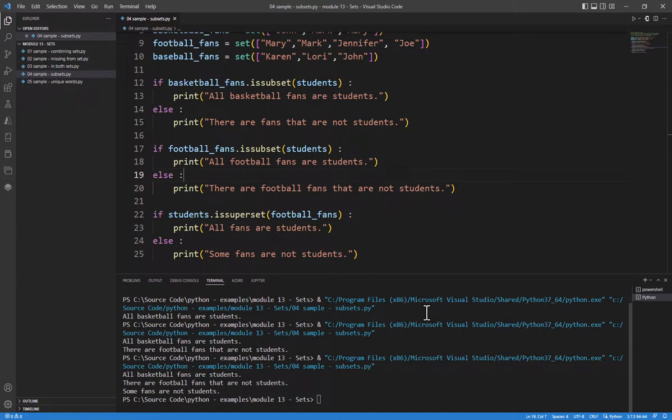The superset says, hey, everything that's in what's passed into me has to belong to me as well. So subset is looking for a subgrouping of the larger set. Superset says, hey, is everything else also inside of me? It's kind of just looking at it from a different perspective. And that's the difference between looking at is subset versus is superset.